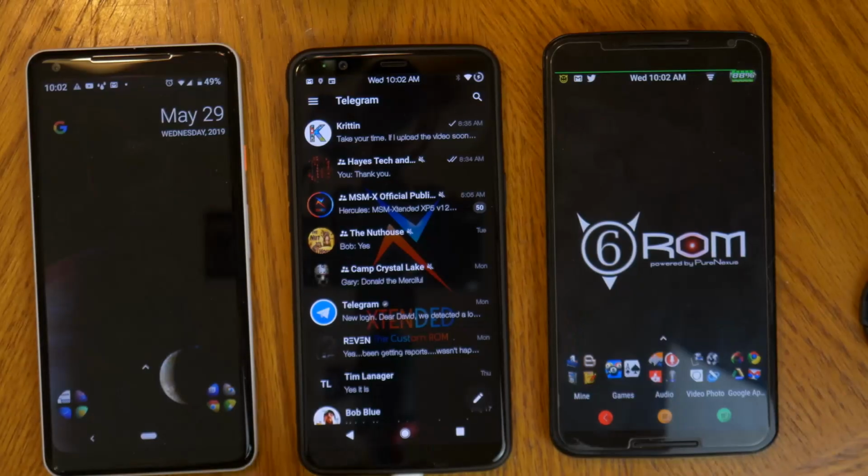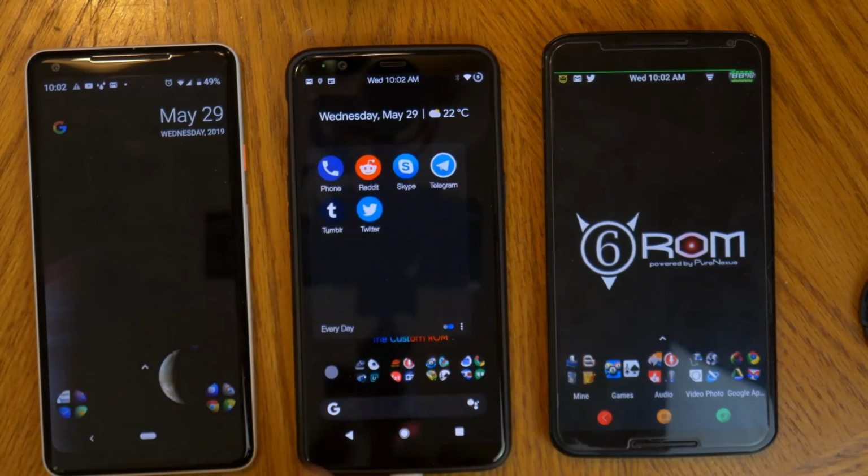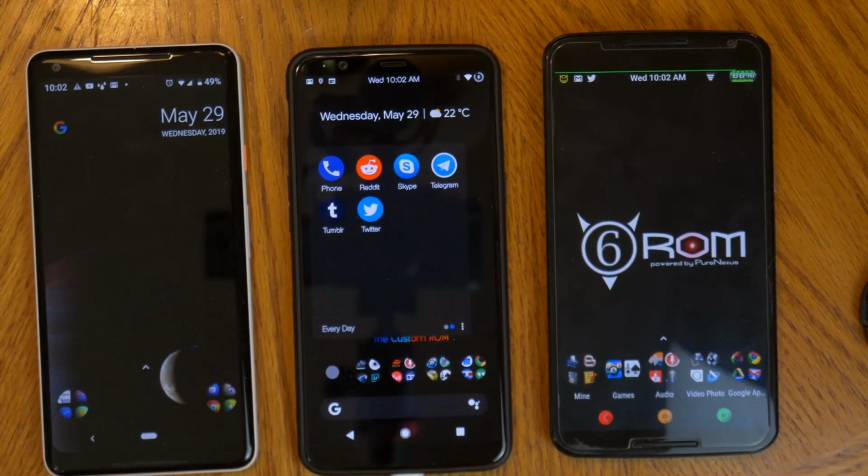So get over yourself. So anyways, there's Telegram. I highly recommend that one as well. And the last two, of course, are Twitter and Tumblr. Tumblr kind of puts Twitter and XDA and all them in one, and kind of keeps them organized for you there. And of course, Twitter's Twitter.